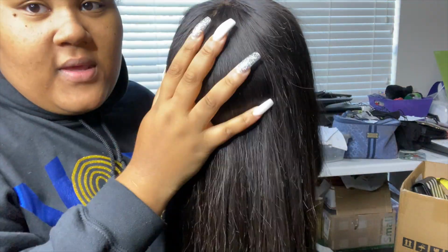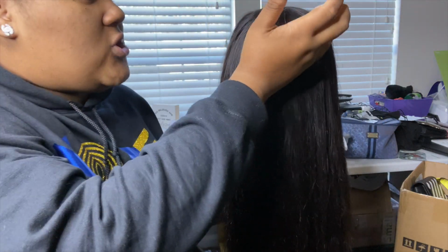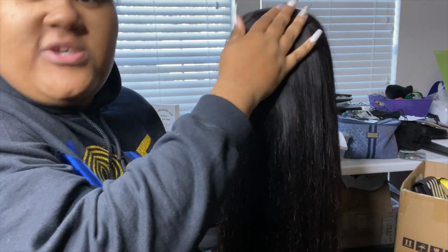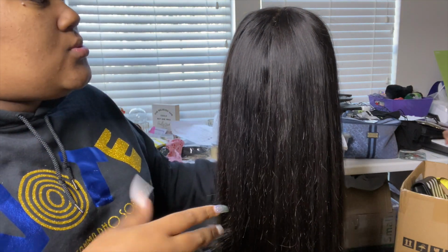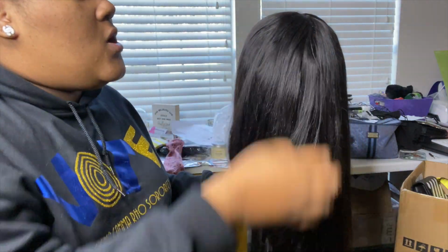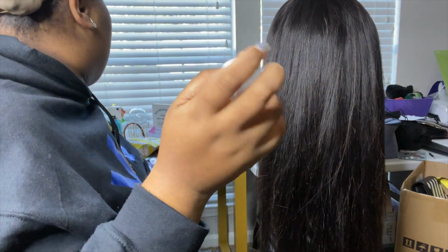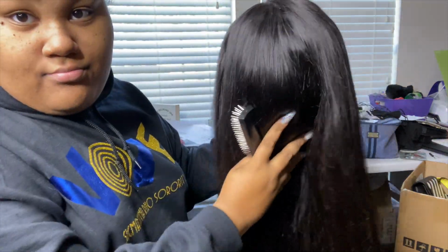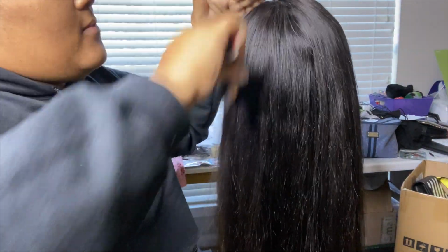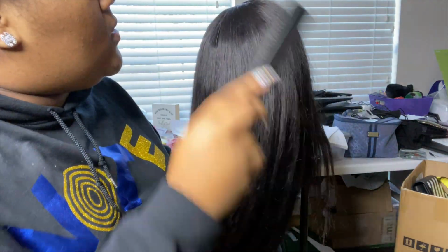As you guys can see, like I told you guys, when I got this wig, I needed to do a whole bunch of different repairs because when she gave it to me and tried to install it on my head, she messed it up. If you see up in here, the tracks are very butchered. If you have butchered tracks, you have to make sure everything is brushed down accordingly so your top isn't that bad, because it can still look bad. Or this can be one of those things you just throw on with a scarf if it gets to the point where you don't like it.